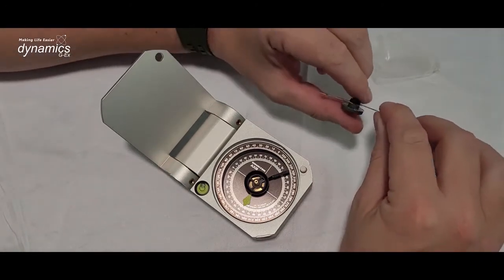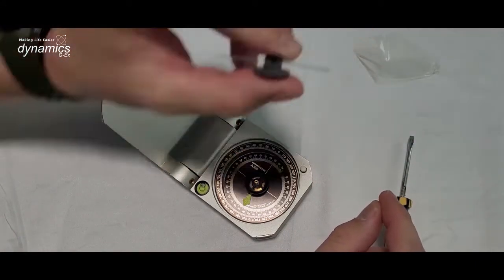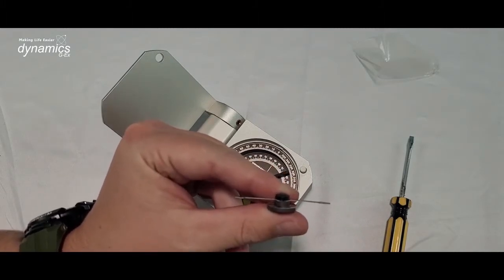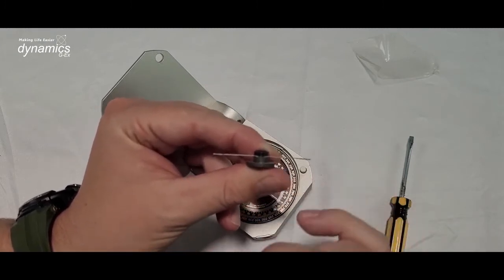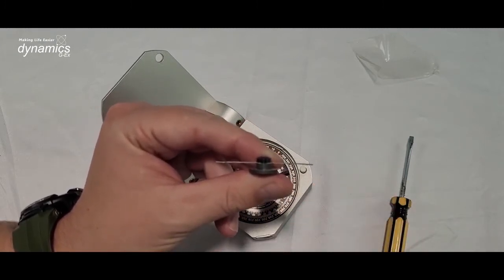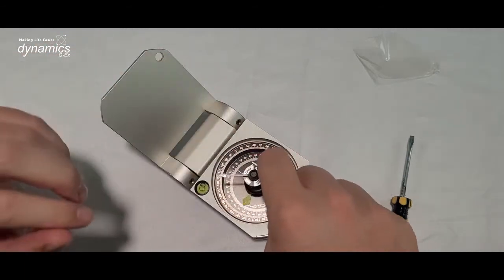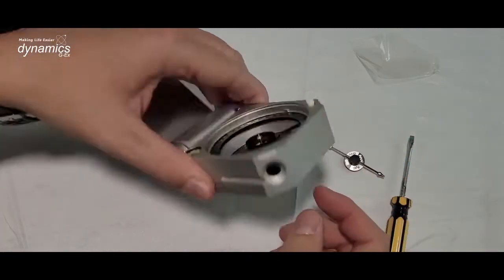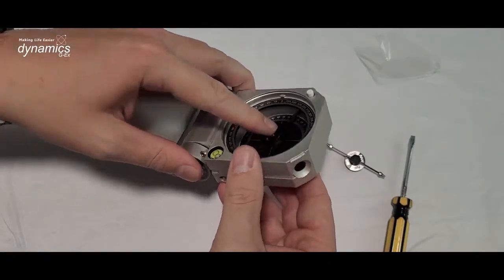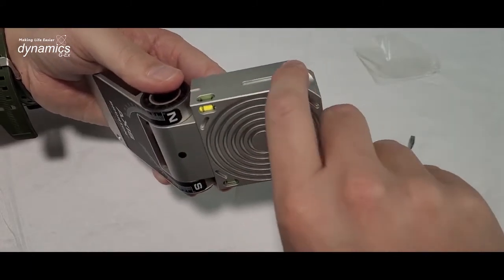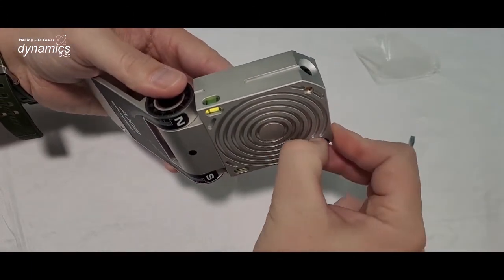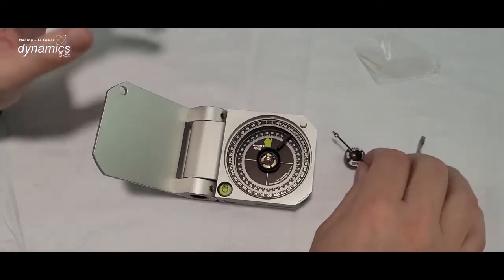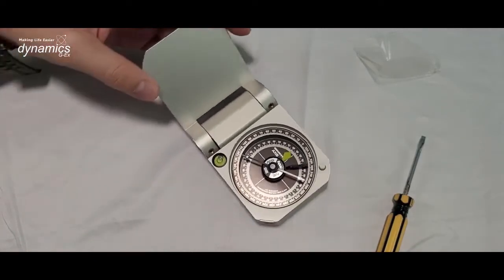So once you've pulled your needle off you essentially to balance it want to bend the south or north arms up or down depending on how it sits in the compass when you place it in there. As you can see I don't have the compass unlocked so on the back before you do this you want to unlock the compass using that latch on the back corner. Now if I put it back in there you'll notice the compass is swinging freely.